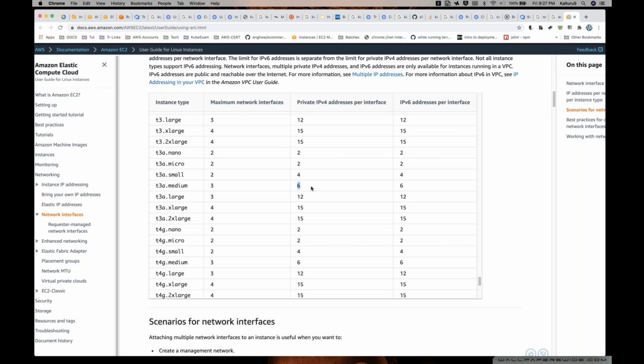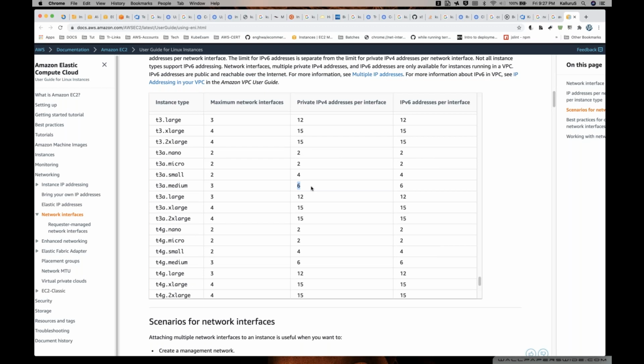So 6 into 3 is 18, and 1 IP goes for the node, so only 17 pods you can run at max on this node. Even though I want to run so many pods, it's not possible.